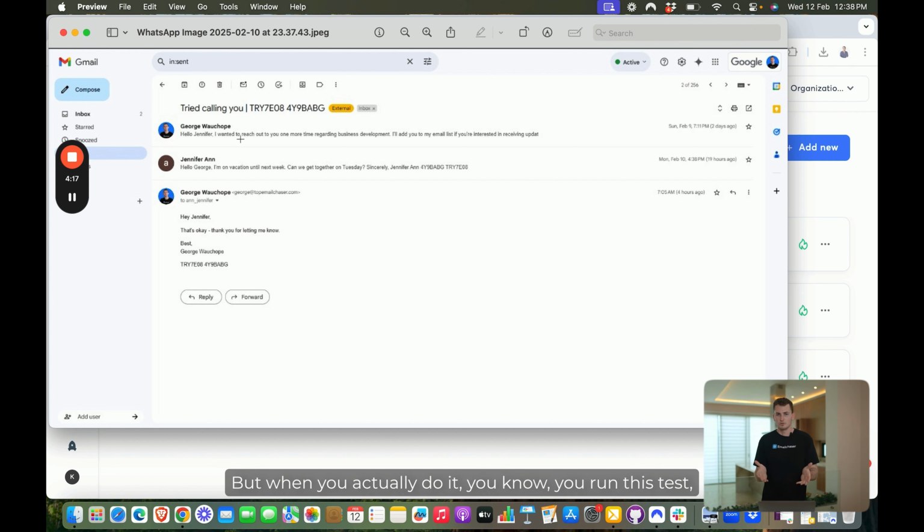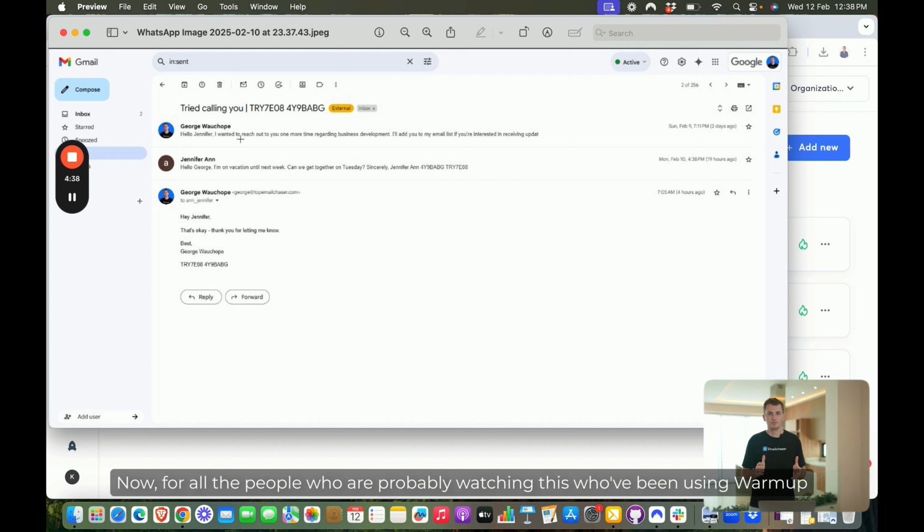But when you actually run this test, as you can see, the results are the complete opposite. It would be bad enough if they were charging you money but there was no difference. So they're charging you money, and okay, whatever, it's not actually doing anything, but it's not hurting you. As you can see in what I'm showing you in this video, it's actually decreasing your reply rate compared to if you did nothing.